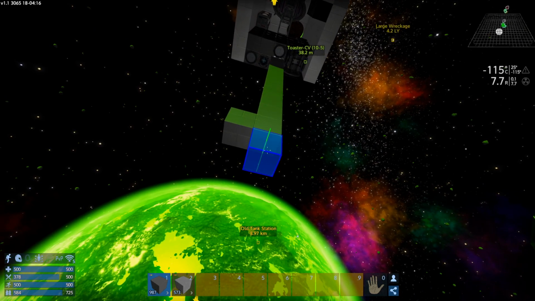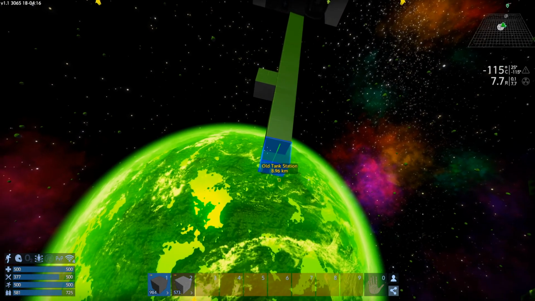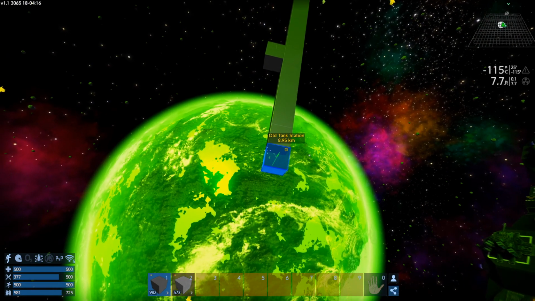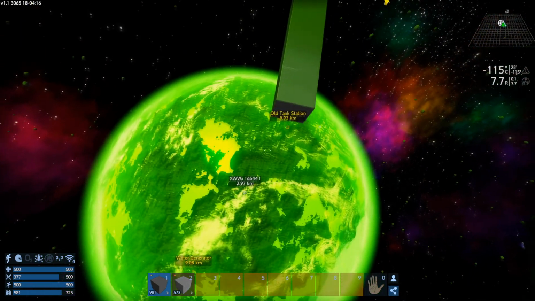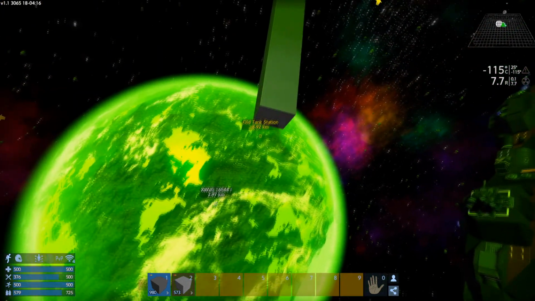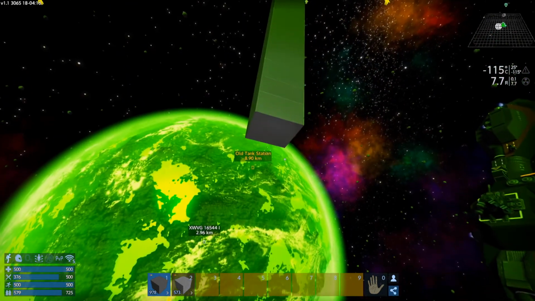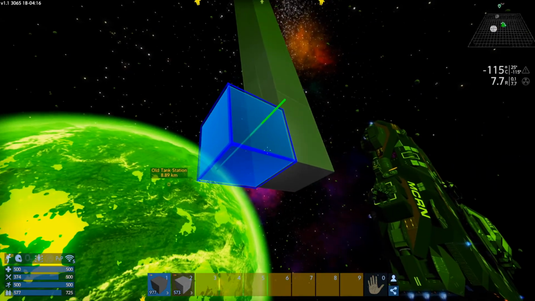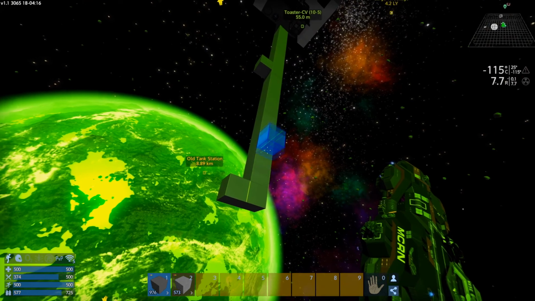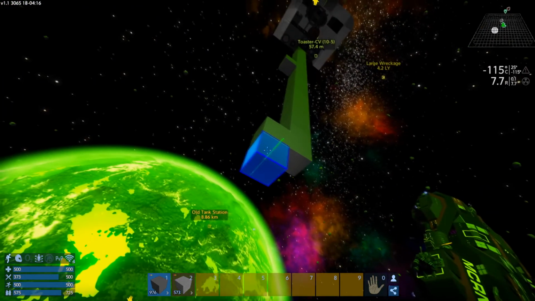So, and if I do it in blocks of 10, so 1, 2, 3, 4, 5, 6, 7, 8, 9, 10. So that, I mean, this gives you an idea of the scale of what this ship's going to be. Let's just check. The length I'm looking for here is 37.